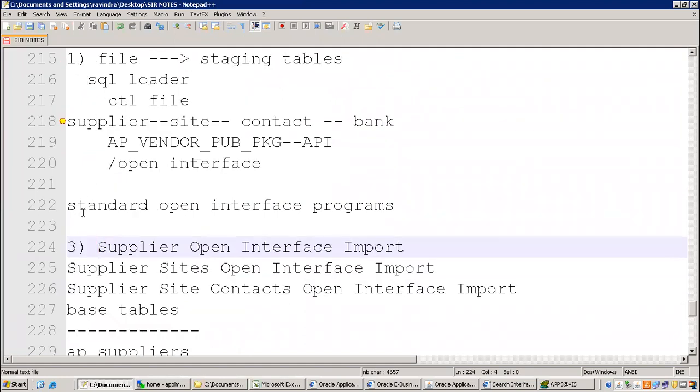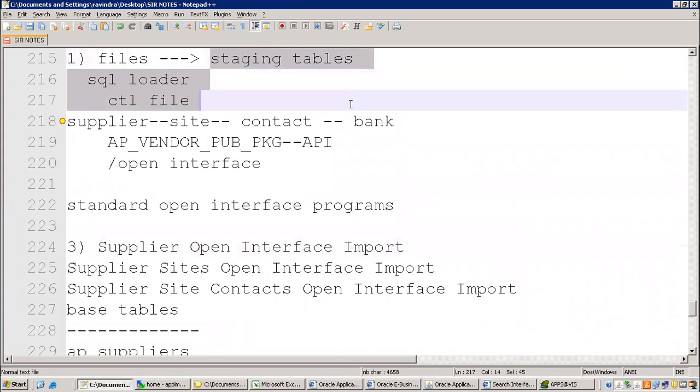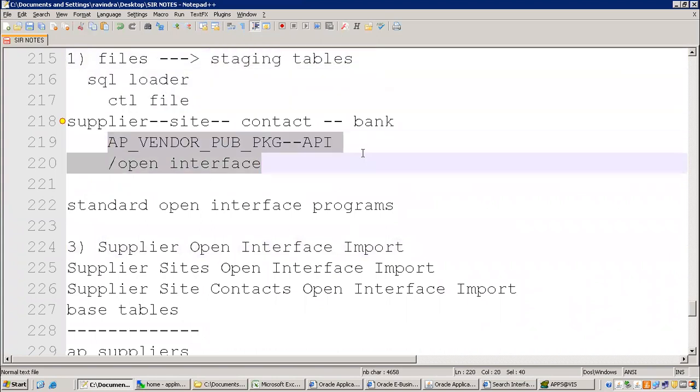As of now, we have talked about the first stage. The first stage is files. As soon as you get the files, you have to load the data into the staging table. That is your responsibility only. Either you can use API or the open interface approach. In our example, I am using the open interface approach, not API. API we will take as a separate example.